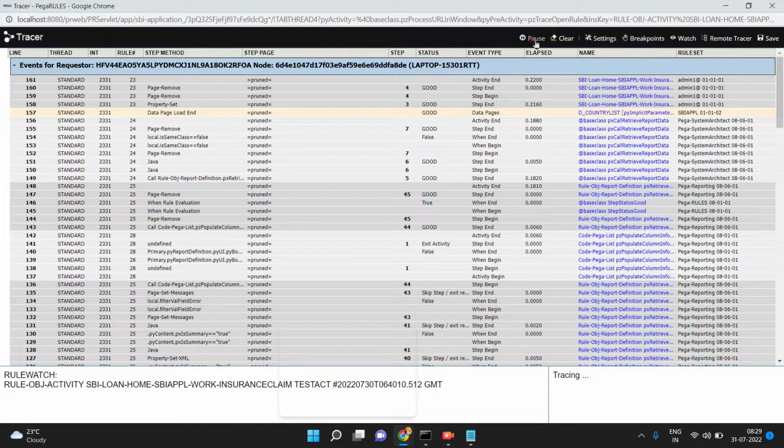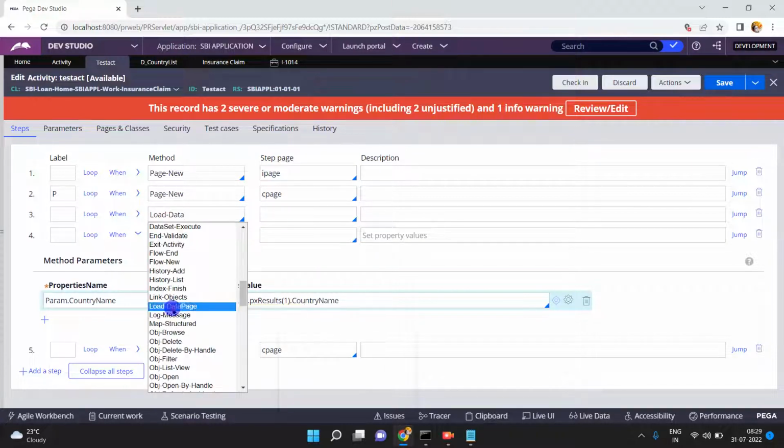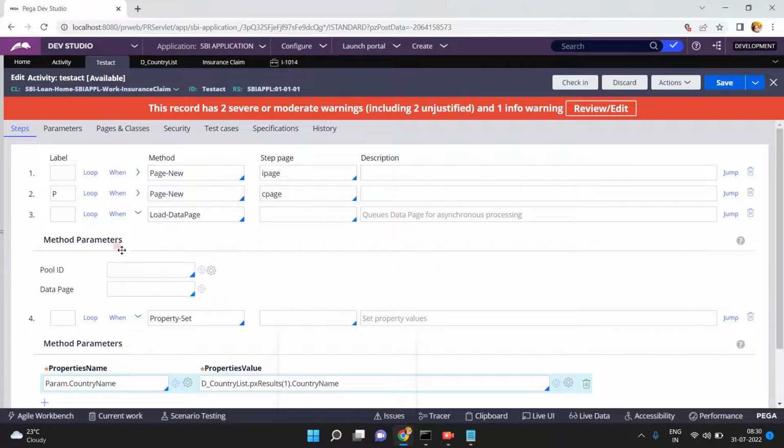I want to halt the tracer because now this is synchronous mode. Again, I want to use the load data page method. Load data page d_CountryList.